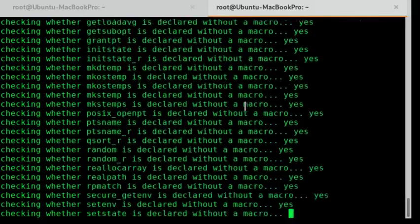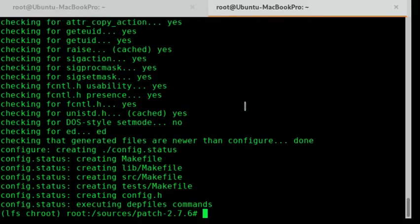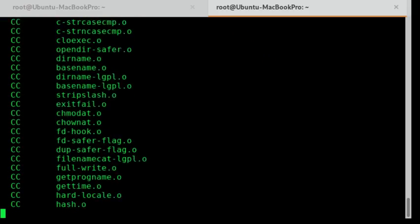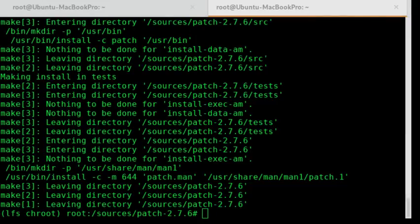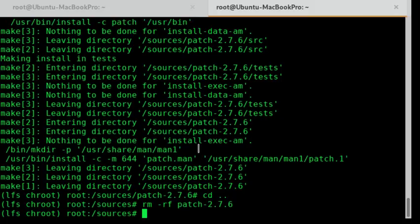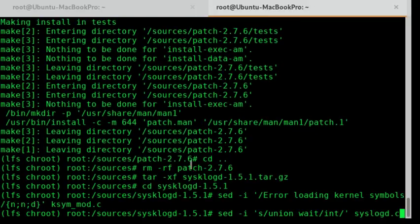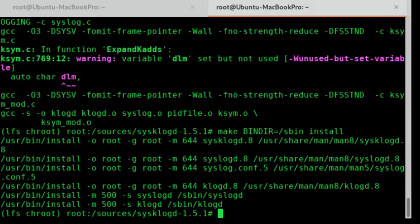So, alright. And the next thing we're going to want to do is make install. Now the system logger is super tiny. It's 0.7 megs. This won't take long at all. Okay. I think we're nearing the last bit of the base system, but I'm not too sure. Tar xf syslog, and then we cd into the system logger. Paste these, then we do make install. It's going in sbin, which is fine.